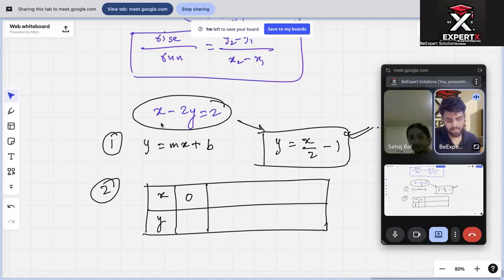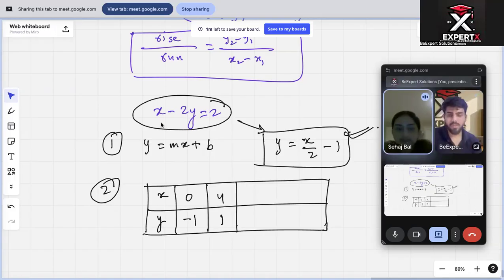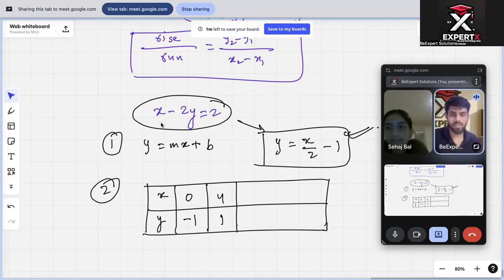It's pretty simple, right? If I put the same equation and substitute the value of x as 4, what is the value of y in that case? 4 by 2 is 2, minus 1. Again, 1 will be the value. Am I right? Yes. Yeah, that's pretty simple, I guess. You might have understood it very easily.